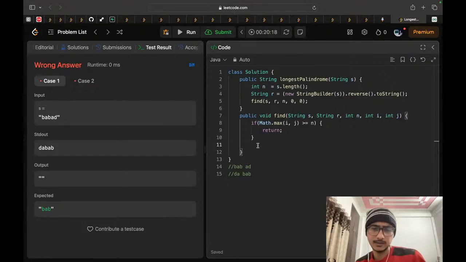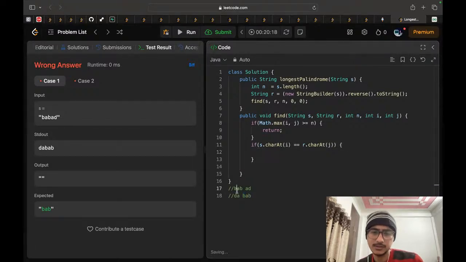Now we need to compare this particular value and this particular value. So if s dot charAt I equals r dot charAt j, that means we have found a match. If we have found a match, here the problem comes: how can we decide how much length we have matched till now?